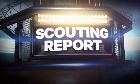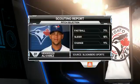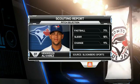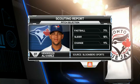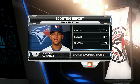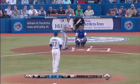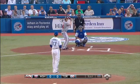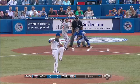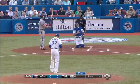Basically, he is a 3-pitch pitcher. He's got to use his fastball. He's got to keep it down. Last start, he threw 90 of 107 pitches with the fastball, the 2 and the 4-seam fastball. His slider is improving. Hitters just batting .169 against him. And I think, again, the change-up will be important for Alvarez to keep him on his fastball. The change-up was a pitch we saw quite a bit from Henderson last year when he got his chance coming up to the club. He's backed off of that pitch a bit.